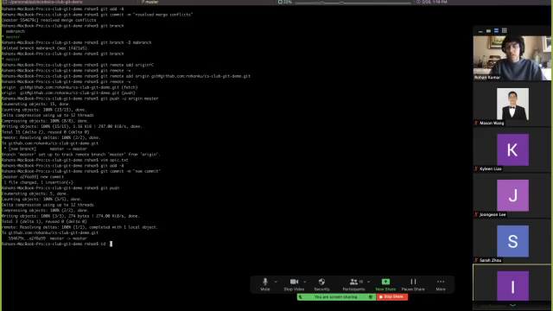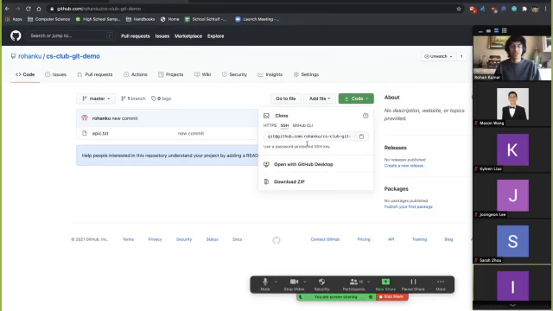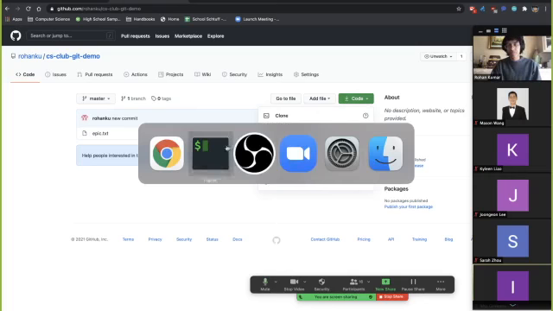Let us delete this thing now that we already have it online. We do not need it. So we're doing rm -rf cs club git demo. Very cool. And then we're going to git clone, and we could take the link that we have. So under Code, do not click download zip, and we could choose to copy this over there.